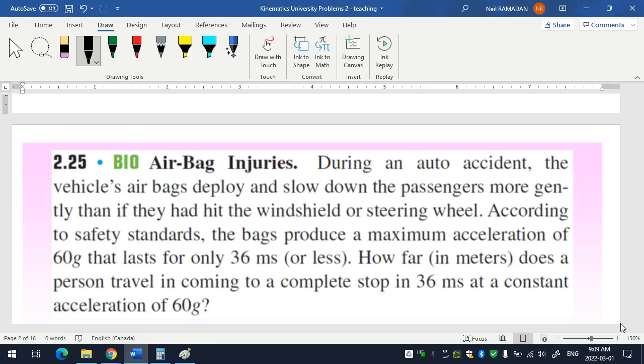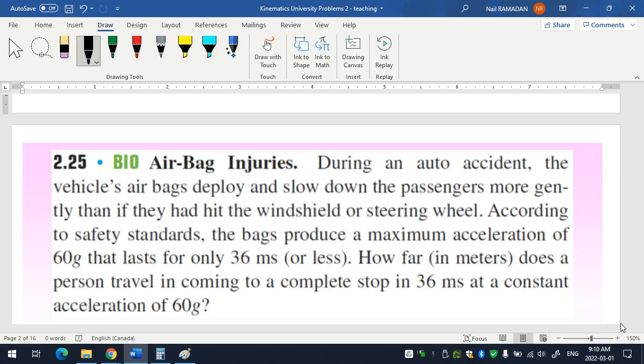Now, what's a small m? Millimeters, right? Millimeters, milliseconds, milligrams, and so on. So you only have 36 parts of 1,000 of a second to stop at a constant deceleration of how much? 60 Gs. The force acting back on you is 60 Gs, but it's only applied for how much time? 36 milliseconds. Obviously, if it's applied for longer, that's a bone shattering force. So it's only 36 milliseconds.